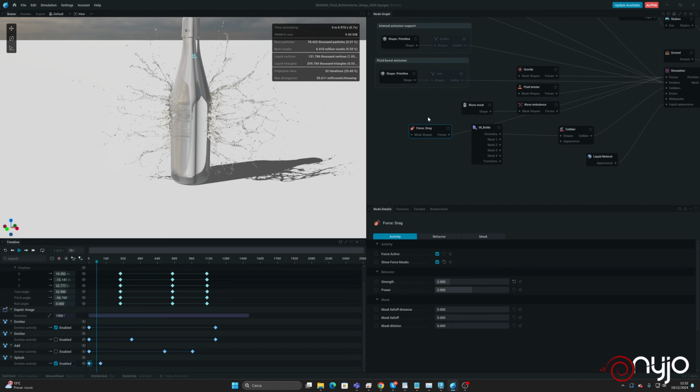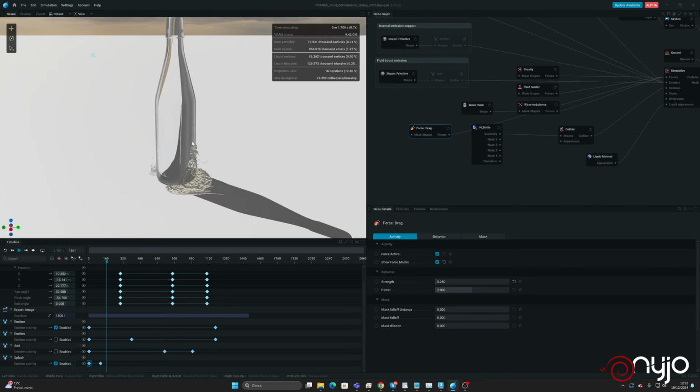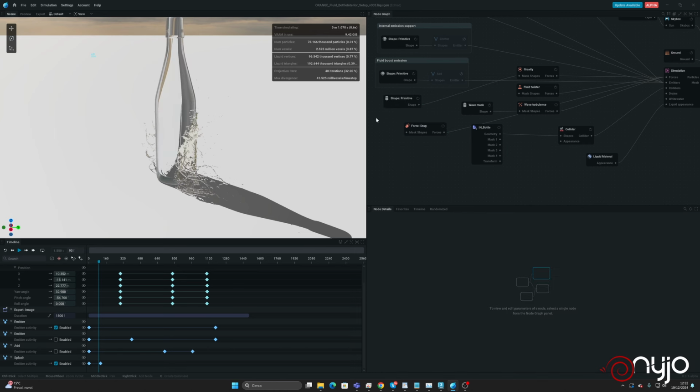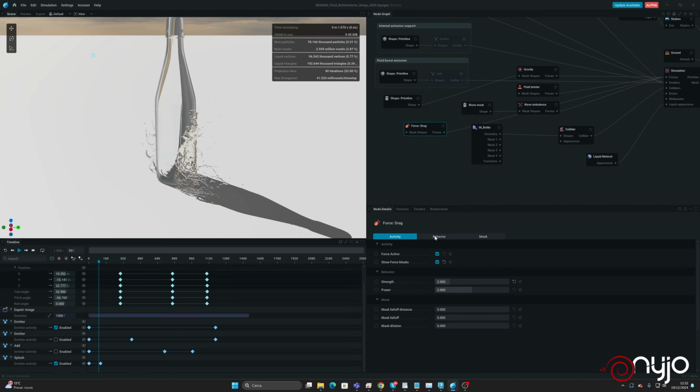Okay, so let's say that the drag is lower. Let's try with 0.25. Okay, that's still too much. 0.1. Oh, sorry. Okay, I deleted the wrong way here.